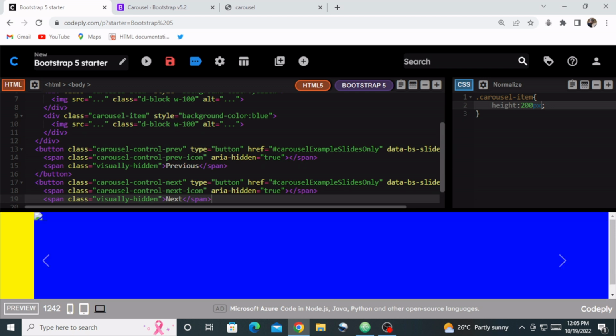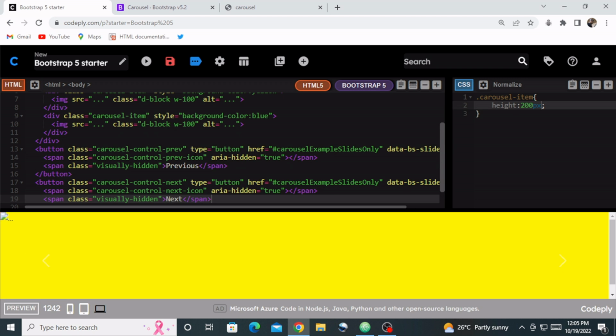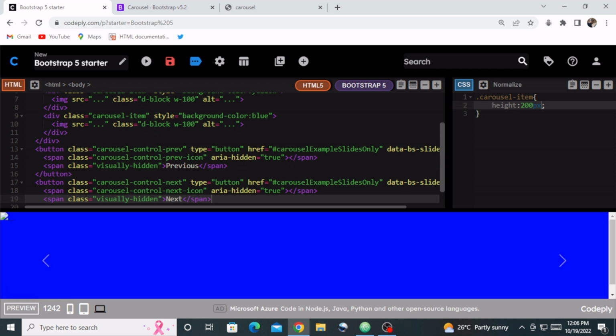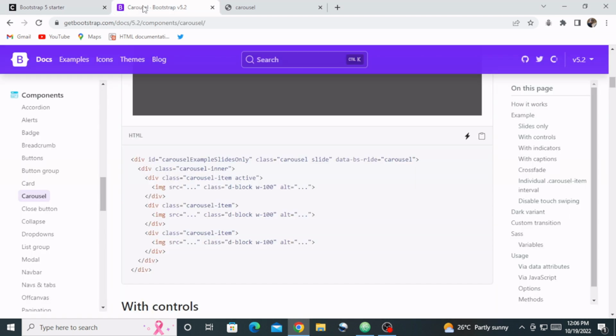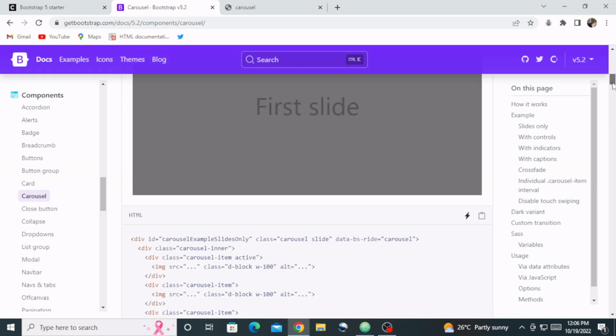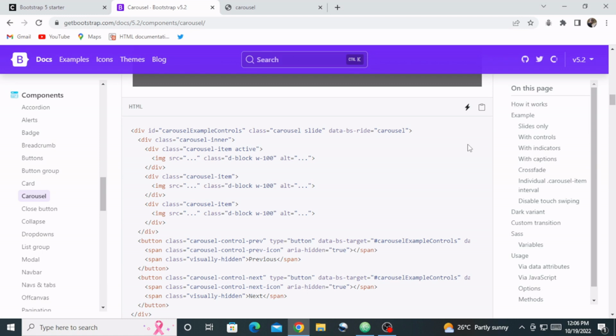And now this is what the code of this carousel is made up of. With a good understanding of this, you will be able to create your own carousel, or rather customize some of these carousels that are offered by Bootstrap, because you will understand what role each line of code plays.